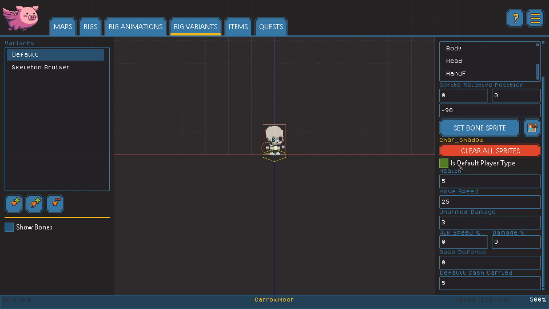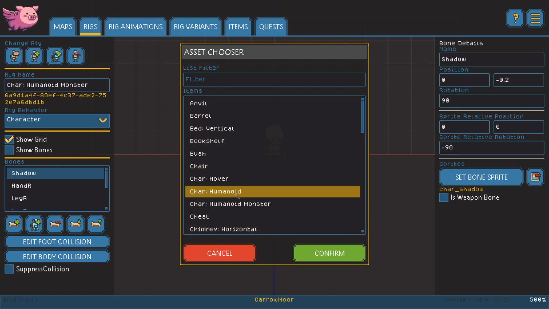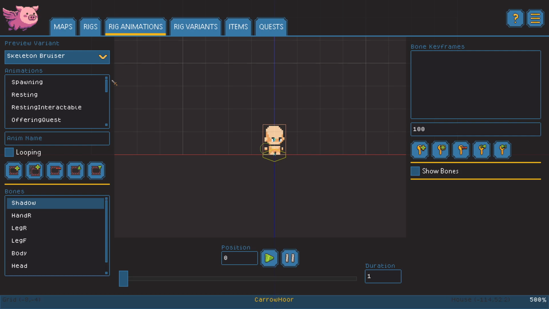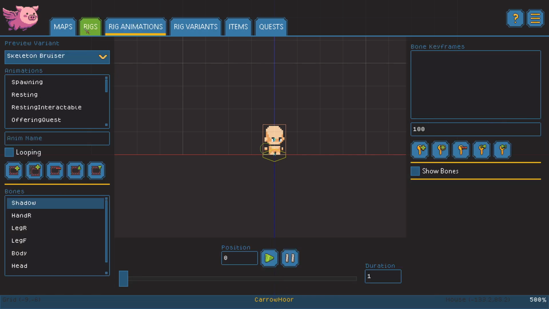You can also define a variant as the default player type. So this is what the game will spawn when the player has no saved game yet. It'll be the default type. And I'll probably be changing that so that you can have a range of types. For example, with humans, you might want them to be able to choose their skin tone. And right now, I only have one default, but it might be more appropriate to have any of these and allow the players to have a setup screen. So that's all future phase. But for now, there is one default, but you can create multiple different variations.